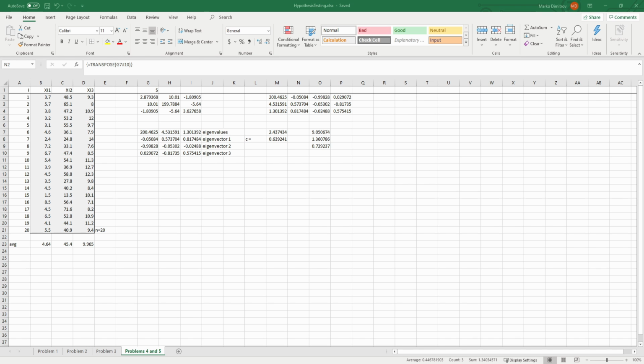So let's summarize again. Our center of the ellipsoid is given by the vector x bar. So this is our center. And the half lengths of our major and minor axes: because we have 3 dimensions, the half lengths in each direction of eigenvectors e1, e2, and e3 are given by these numbers here.